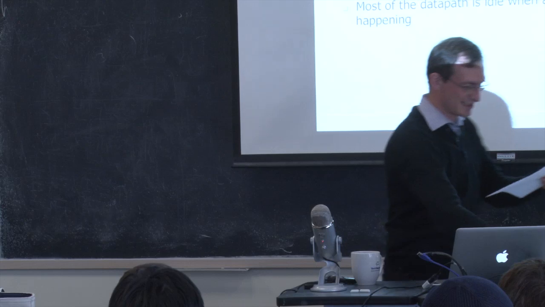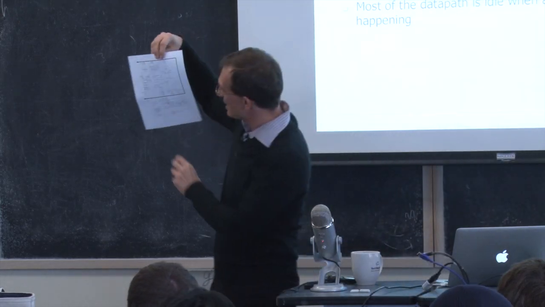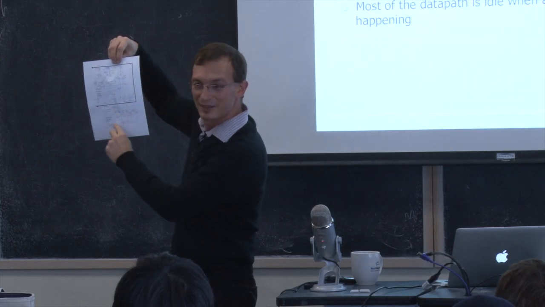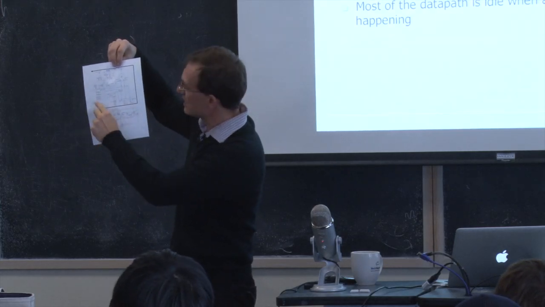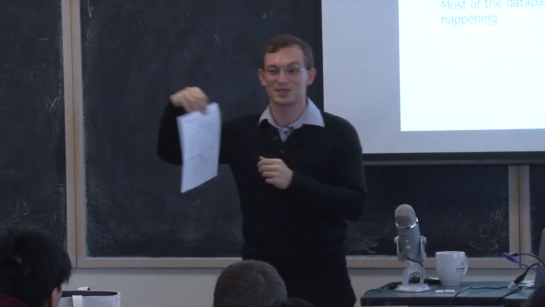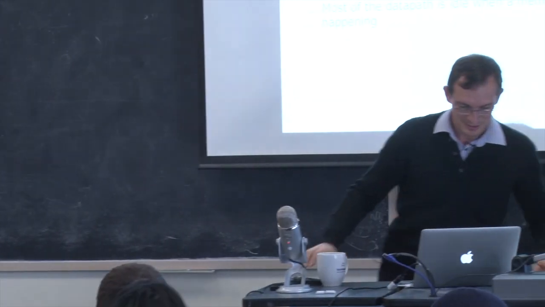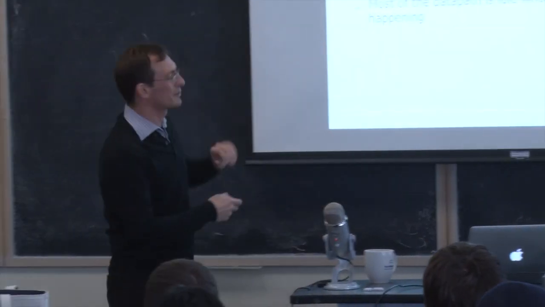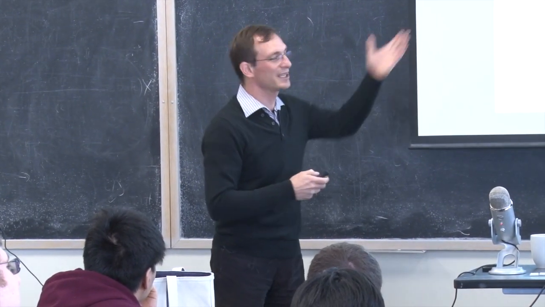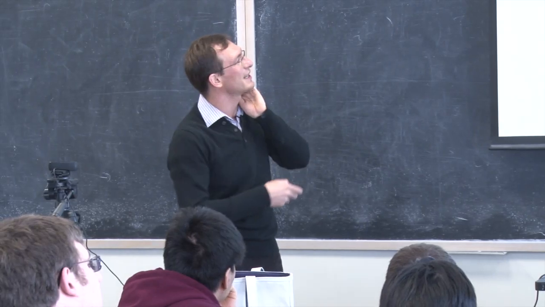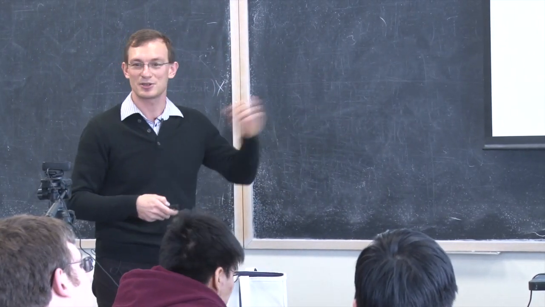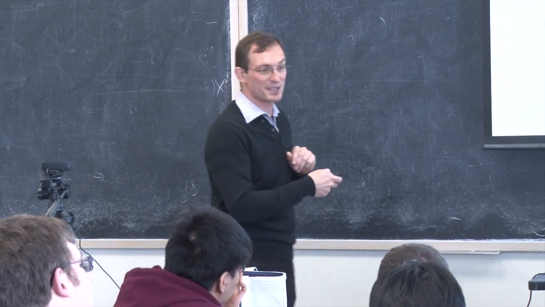During that state, if you look at the data path, only this part of the entire system is being used. This entire data path is idle. You're wasting all of these resources. That's the downside. You built this hardware and could potentially do more things concurrently, but you're not. So the key question is, can we use the idle hardware to improve concurrency? The answer is yes, and I'll show you with pipelining. Pipelining is a method to do that.